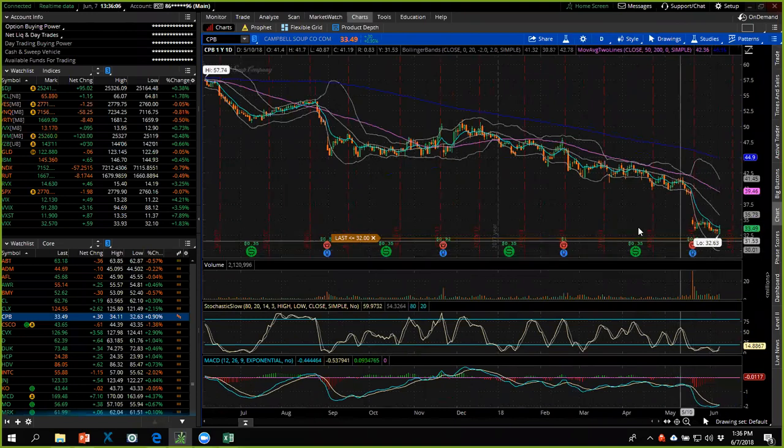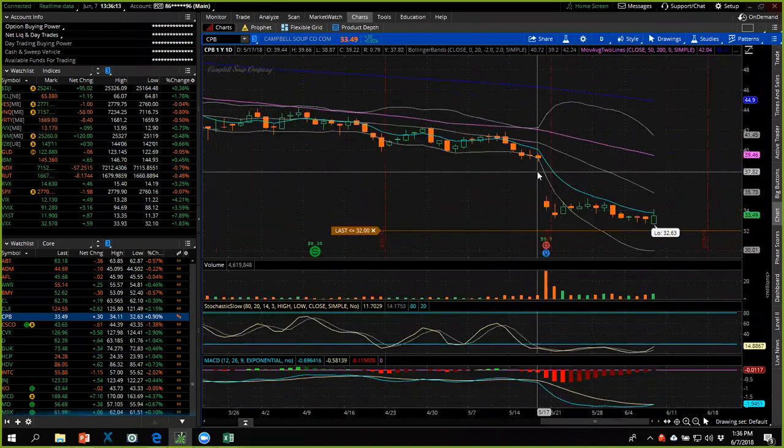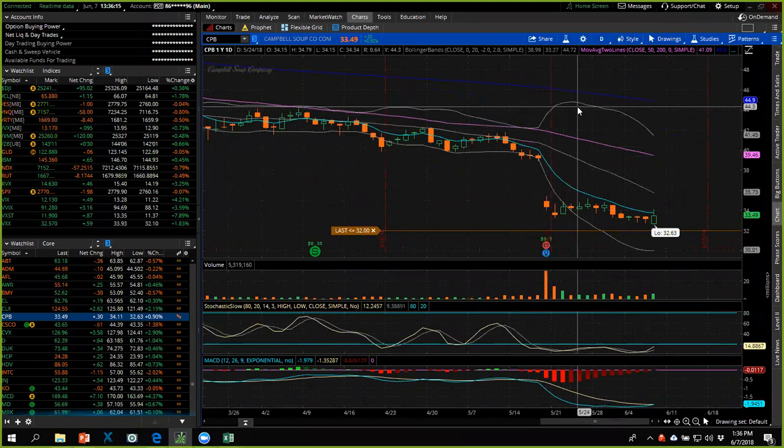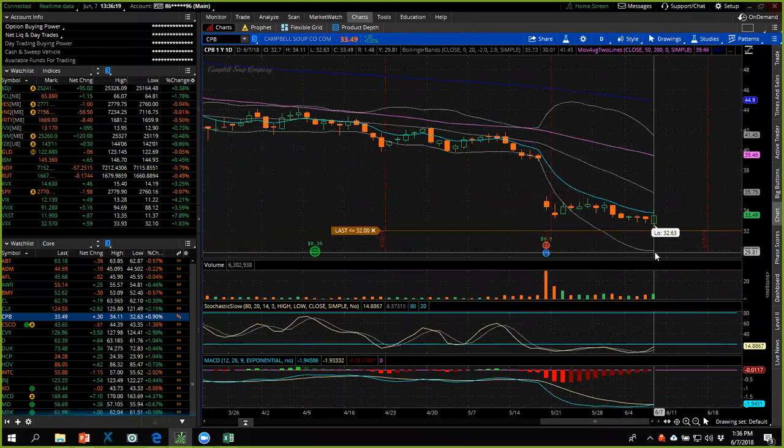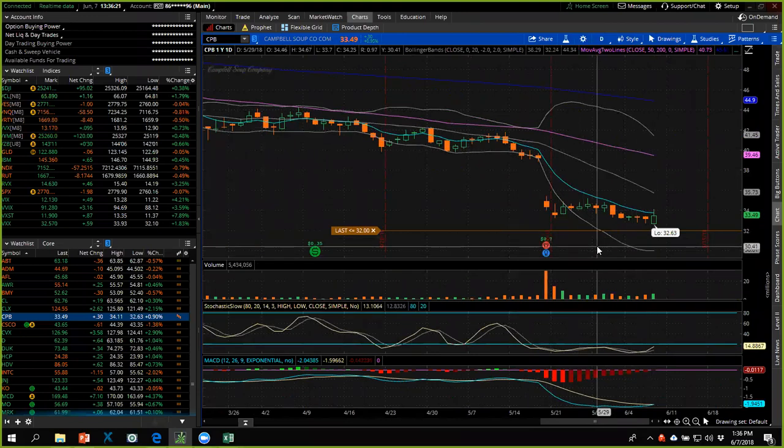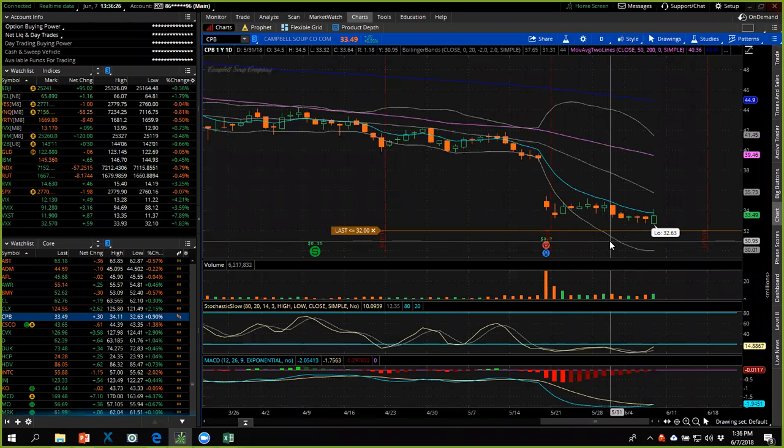At the same time, this lower Bollinger Band, which you can just barely see, there we go, they've been diverging, and right about here they stopped diverging and both went down, and now the lower one's starting to turn up. So back on the 31st, when I opened this, was this day here. We'd had a down day. The bands were both going down, but at least they weren't diverging, and I thought it would be worth a try.